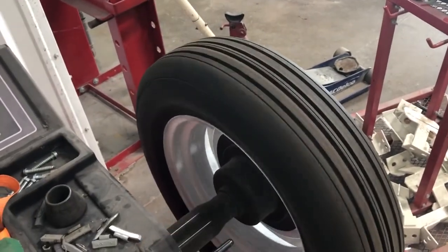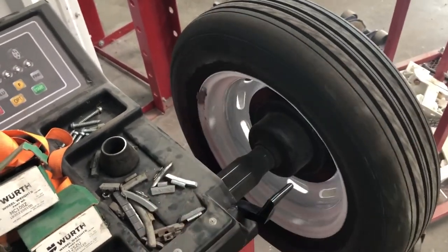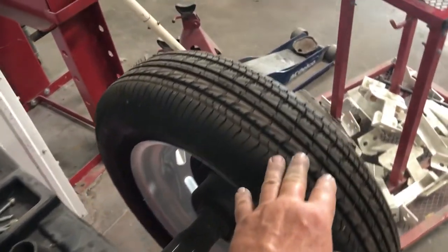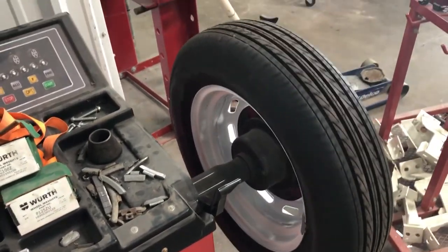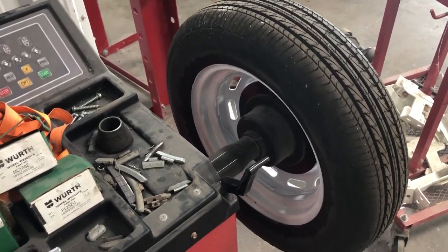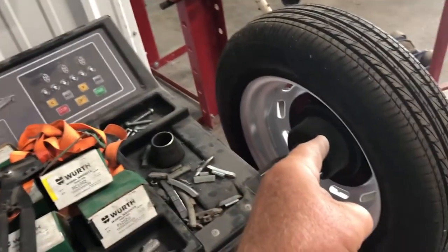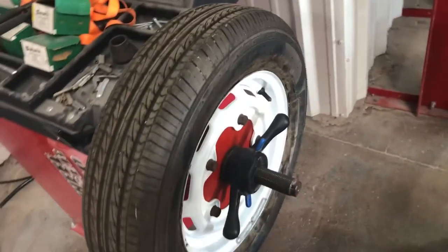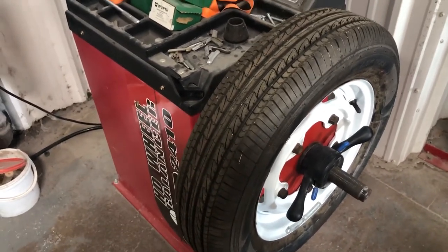So what I'm going to do is I'm not balancing these. I'm going to paint them and put them on the car. And I'm not going to drive the car for a year, so we'll just let the dead bury the dead. You know, I'll eventually get some decent tires and rims. That's what I thought, is these wheels and these rims would be really wonky, just from what I spun. So now I know. I wanted to see how this metal plate worked. So we're going to take these off and go back home and not worry about balancing these, because they're not worth balancing.